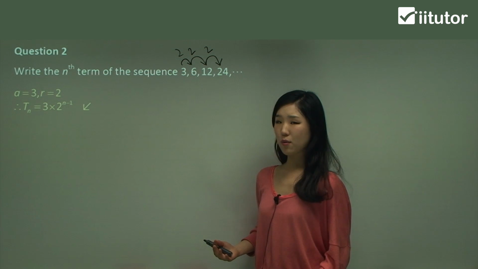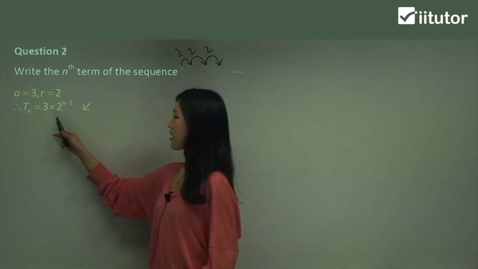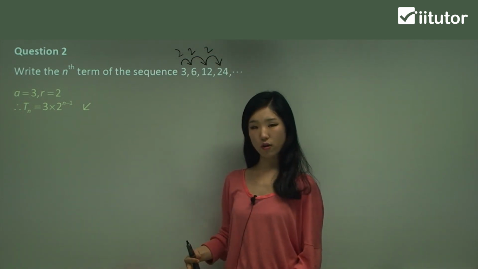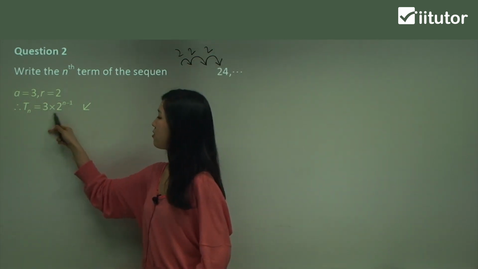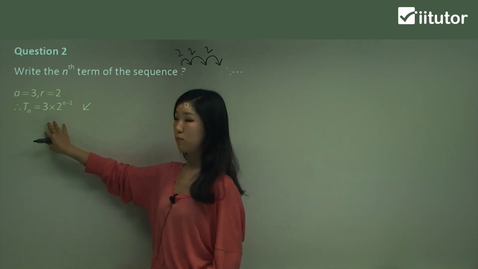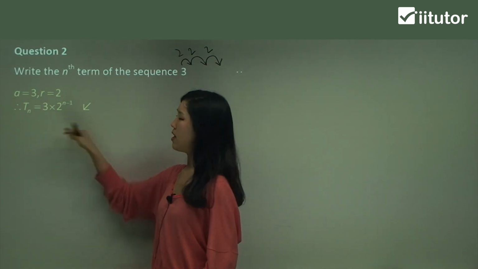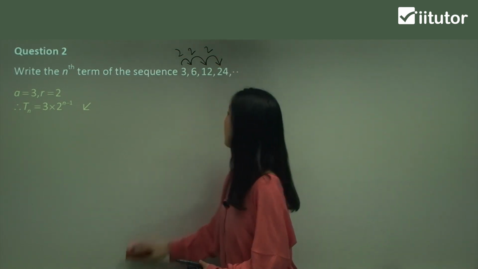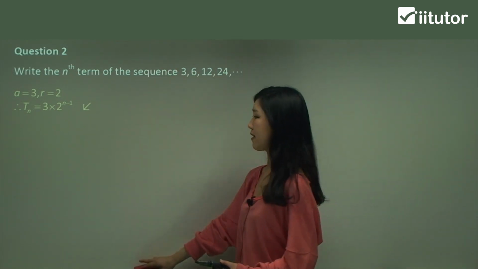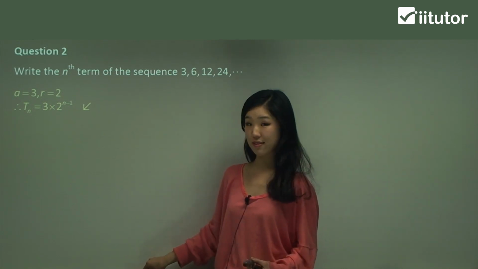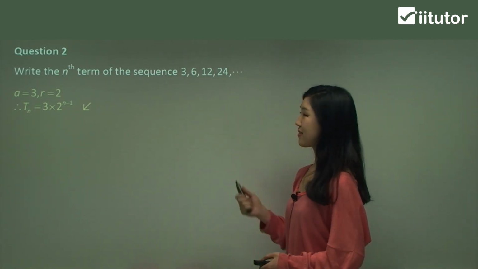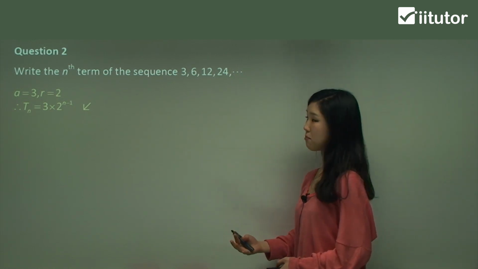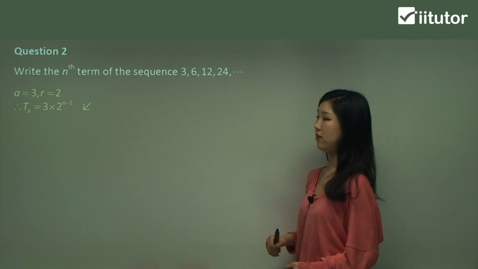One thing I want you to be careful about, guys, please don't make a mistake by saying this is equal to 6 to the power of n-1. That's definitely wrong. You can't multiply these two numbers together. That's our simplest form. I've seen some people make mistakes with that by accident, so I'm just informing you. Don't go ahead and make that look like 6 to the power of n-1 because that's not true. So that's question 2. Hope that one makes sense. Again, all we did was apply the formula by finding our first number and the common ratio.